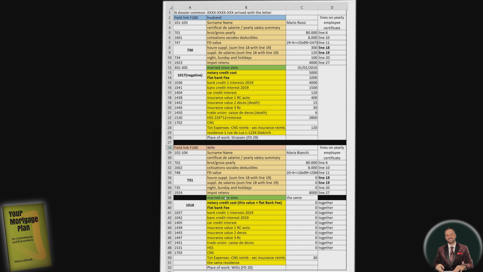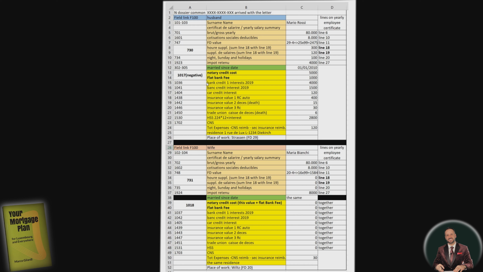Here is supposed to be the same, so of course I put the same. Then we have the notary credit cost, just the one for the credit related to the bank, and the certificate. This is a certificate, you receive an invoice for that, and the flat bank fee. Normally you should ask the bank; it is the initialization phase to open your file for the credit. Normally Luxembourg starts from 2,000, 1,500, 1,000, even less, 500, 250. It depends how much you are able to negotiate it.